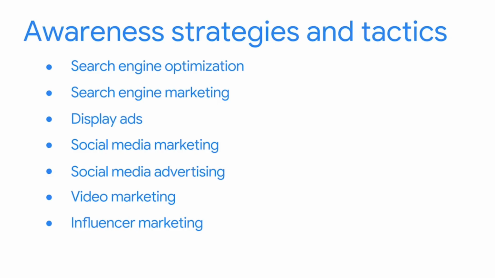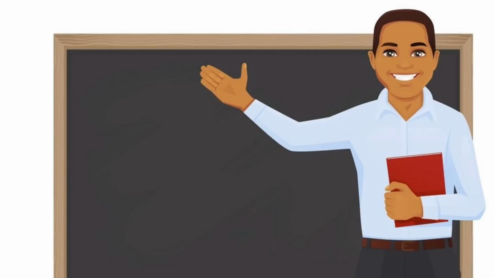Influencer marketing is when you partner with a person or a brand that has a large following. For a fee, they'll promote your product or service to their followers. There are several types of influencer marketing partnerships. A common one to build awareness is a review. For example, a brand could pay an influencer to try out their product or service. The influencer would then detail their experience. The review could be in a video, a photo, or a text format. Remember, when doing influencer marketing, make sure your influencer discloses the relationship.